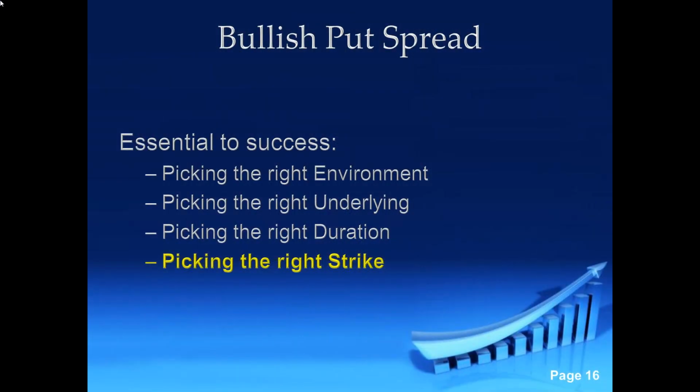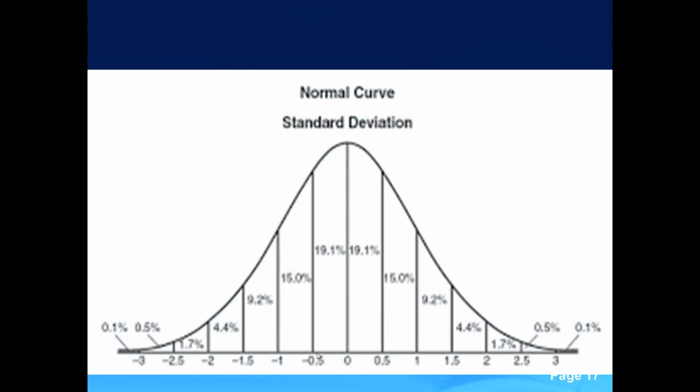All right. Now, picking the right strikes, super important, guys, because when we're selling just a naked stock, we know the strike location we're going to go with. This one, we know the strike location we're going to shoot for is a 36 delta. Now, remember when we were talking about the short calls, we were talking about the one standard deviation. That's the 16 delta out here. With the short put spread, we are going to have to go to about the half standard deviation, which is the 36 delta.